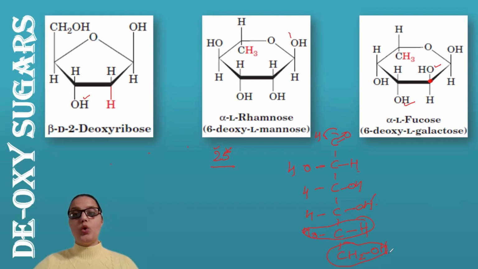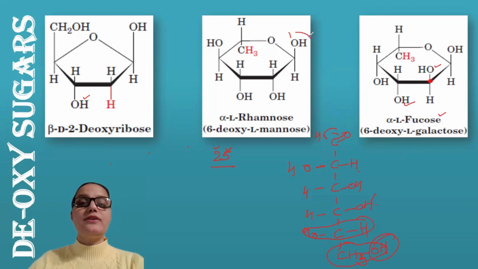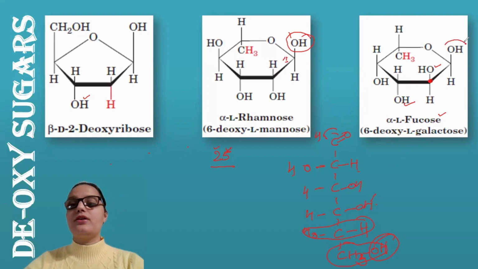But this CH2OH, which in the normal D form would have been pointing upwards, here is pointing downwards, and its hydroxyl has been taken from it and replaced by one extra H, and that's why this is deoxygalactose, commonly called fucose. One more point. What is that point? Check over here. Here the hydroxyl group on carbon number 1 is pointing upwards. Here also the hydroxyl group on carbon number 1 is pointing upwards.